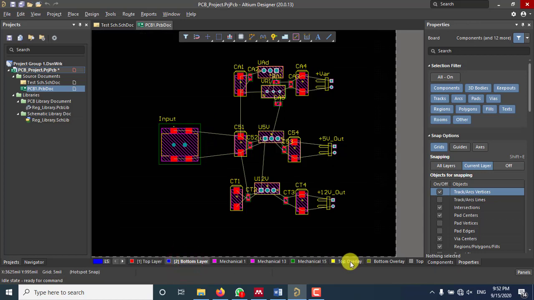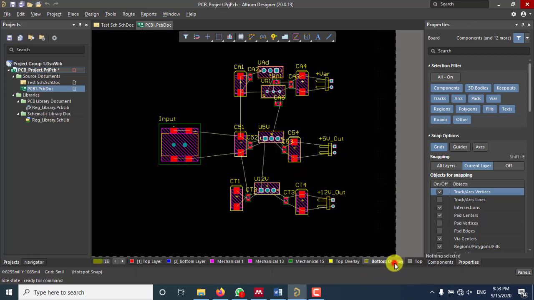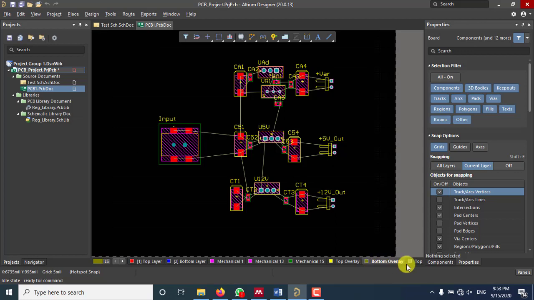The other important layers, for example, are the top overlay, and you can see the text in yellow, and these lines are printed on the top side of the PCB. Similarly, we have the bottom overlay, and whatever text or graphic stuff we put on the bottom will be printed on the bottom overlay.